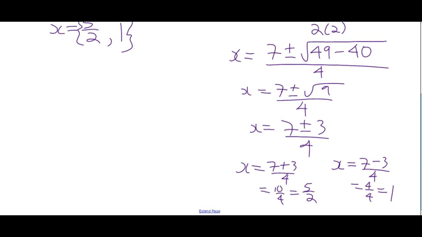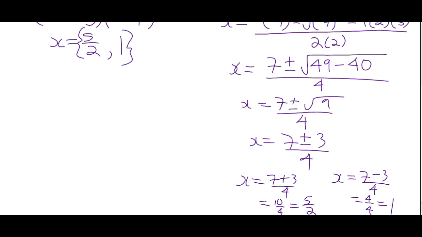So if I asked you to solve this quadratic, just algebraically determine, that's the instruction. What does determine mean? Show your work. Algebraically, I have to use some method that involves numbers, like I can't just throw it in my calculator. And if you looked at it and couldn't figure out how it factors, and some of them don't factor, then you did it using the quadratic formula. It's going to take a little bit longer, but you're still going to get the same answer: x is 5 halves, x is 1.